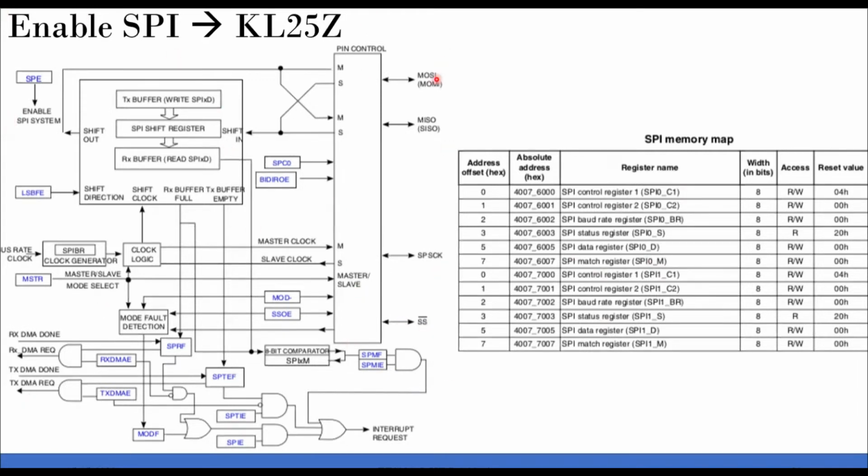So the pins are here. You have MOSI, MISO, clock, and slave select here. And this is your data buffer. So your CPU will write to the transmit buffer using a store command. So you store that data here, and then issue the respective command. The shift register will take one bit at a time, and it gets shifted to the MOSI and it goes to the slave, right? And if some reception happened, the MISO will take the data, it will get into the shift register, it will get stored in the read buffer, and you issue a load command in the CPU to load from this register, you will get the data. So that is how the concept happens.